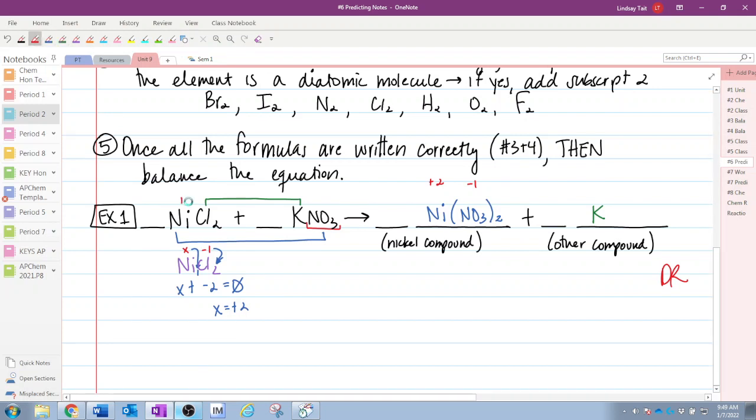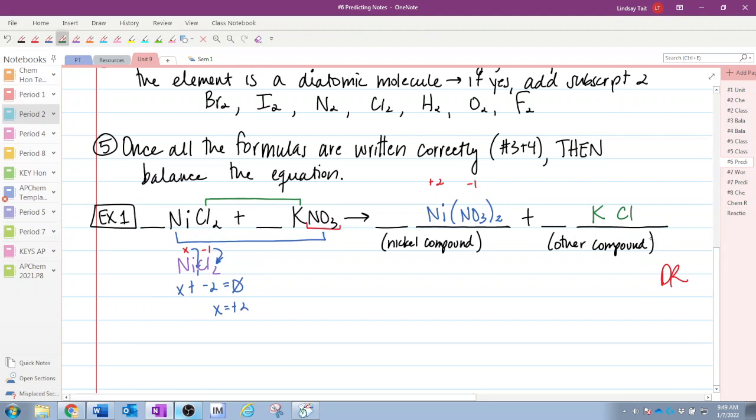It came from crisscross with nickel, right? I needed 2 chlorines to make a neutral compound with nickel, but it's not with nickel anymore. So I don't know how many I'm going to need. I might need 2, I might need 3, I might need 1. I got to figure it out with crisscross. So that's an example of, see how I wrote the 3 because that's part of nitrate, but the 2 is not part of chlorine. The 2 was just for crisscross.